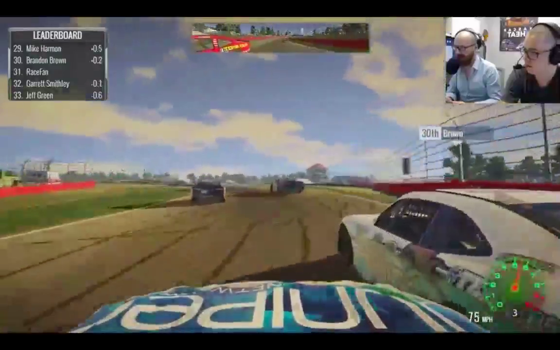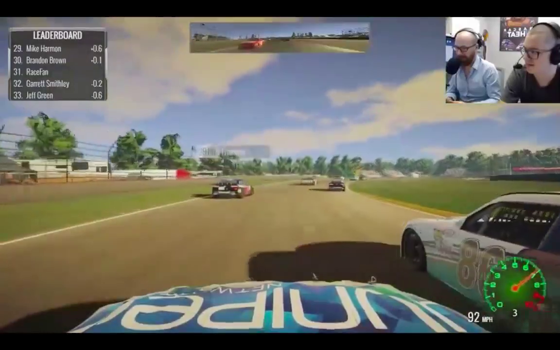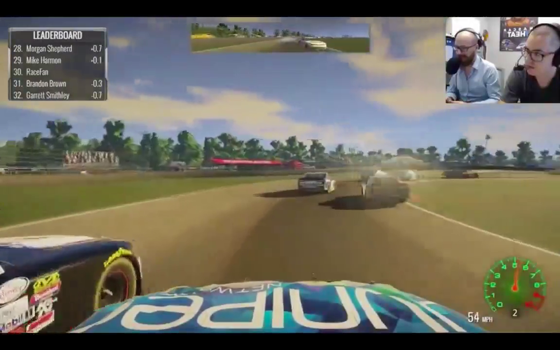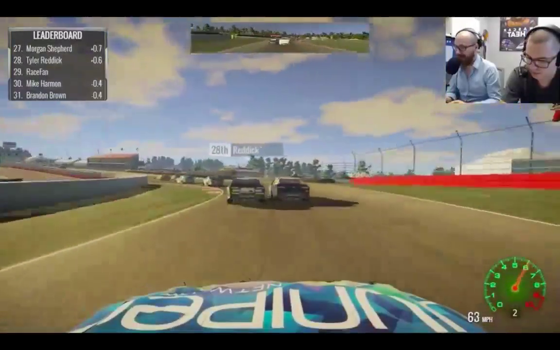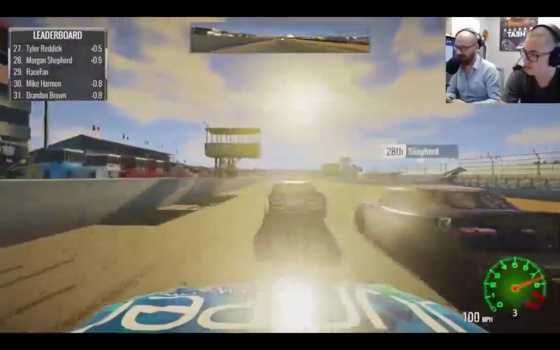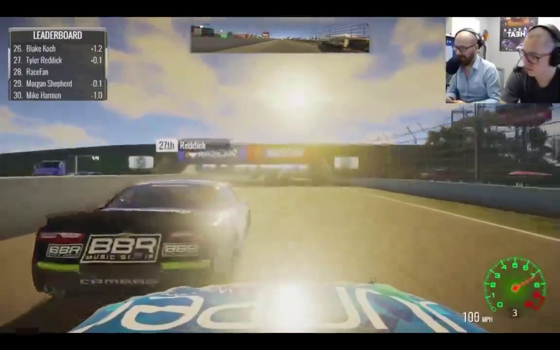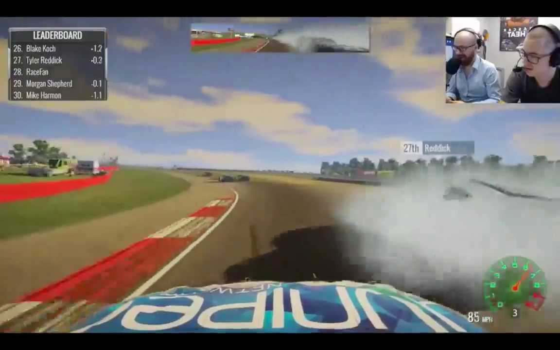Oh, three wide getting into this turn. We're all going for it right now. NASCAR overtime for the win. Oh, yeah, I got real sideways there. Watch out, gonna get sideways. Oh, get to the gas. Last lap, here we go. Ooh, I got into the 42. He's gonna have to lose that speed. Tyler Reddick.